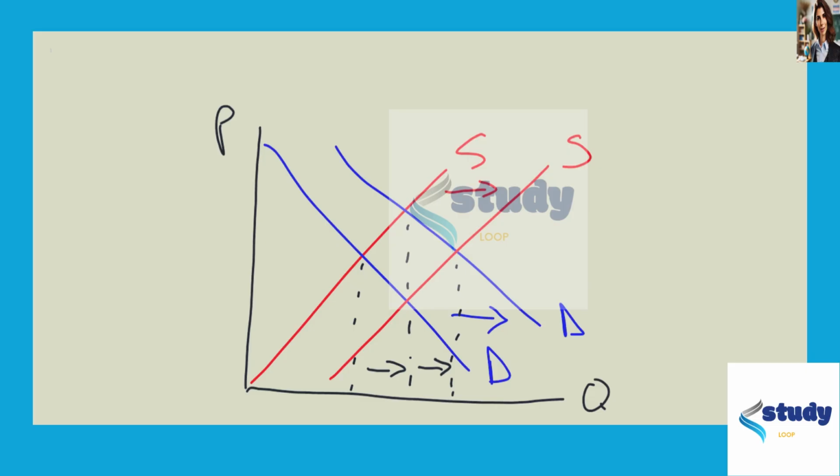But what happens to price? Well, initially, we moved from, let's call it point A to point B, and that was an increase in price. However, as we move to, let's call it point C, price goes down. And if we're talking only about high quality gemstones, then the price definitely went down. In other words, that movement from B to C is going to be greater than the movement from A to B.